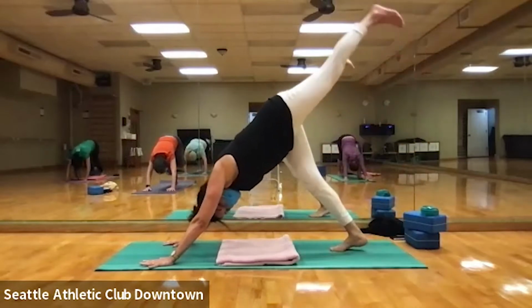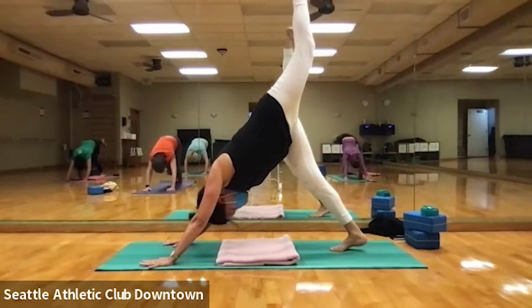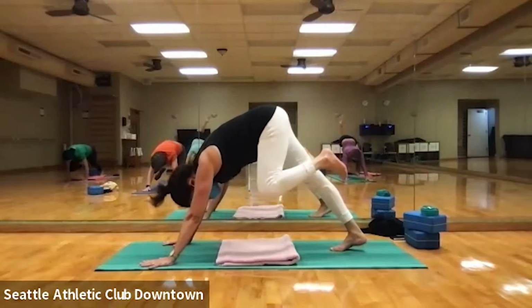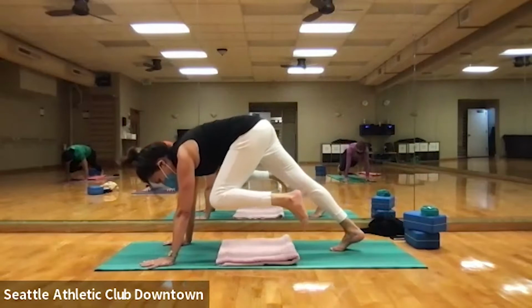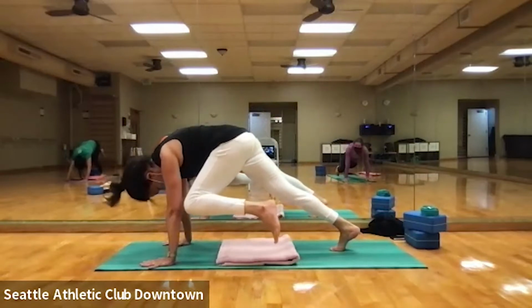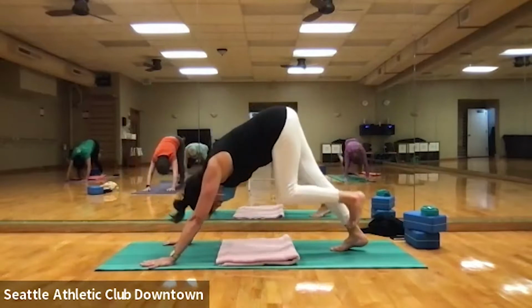Yeah, this will wake you up. Left leg up into the air. Bend your left knee, shift your shoulders forward, bring your left knee to the outside left arm, and you're lifting up. The knee wants to drop down, you're lifting up with the knee and then press back.